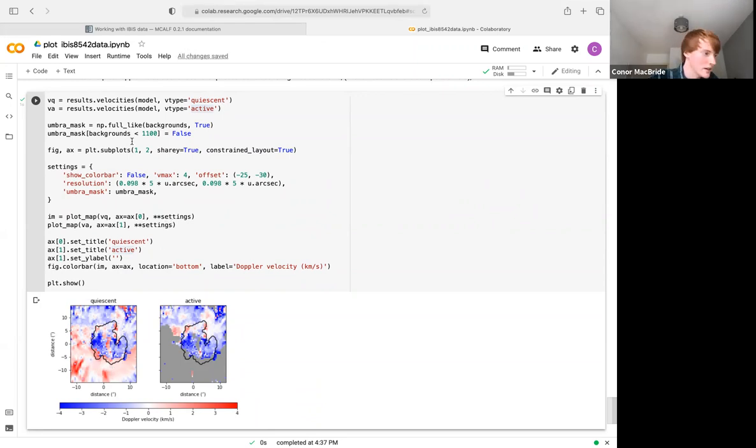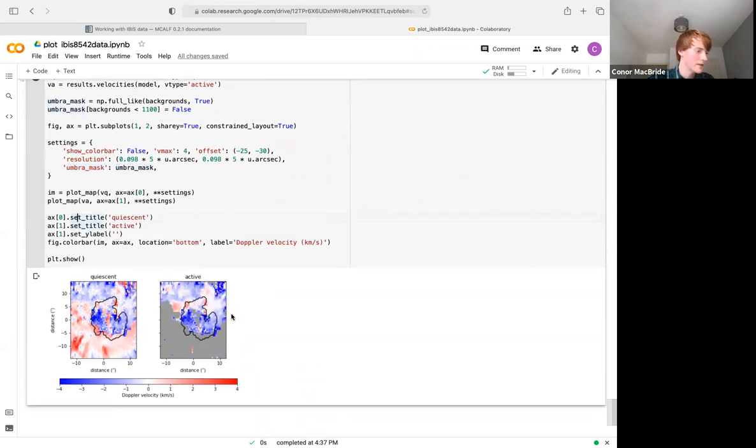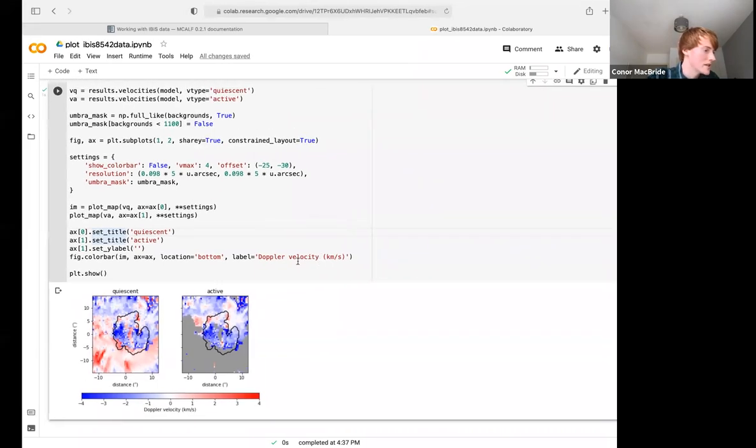We just define it to be 1100 intensity. And then we just pass it in as the umbra mask parameter. And we can see, yep, these are plotted together, so side by side using the various matplotlib features. So that is that. I will go back to the presentation now.